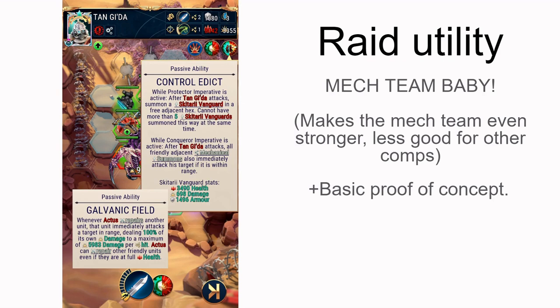As I mentioned, Glatian is a mechanical, and he is a summon. So if Gita is standing next to Glatian, and Gita attacks the boss, Glatian will get to attack the boss because he's a summon.